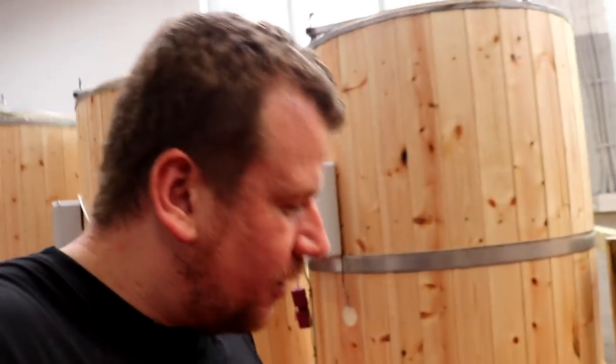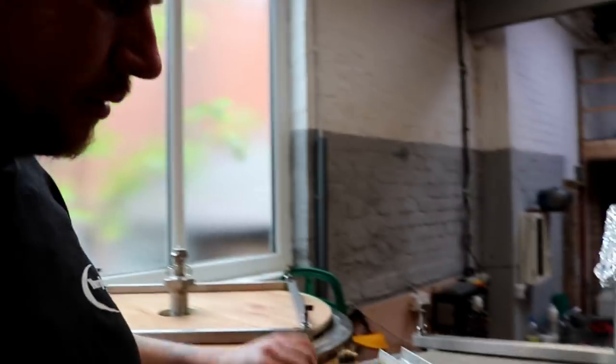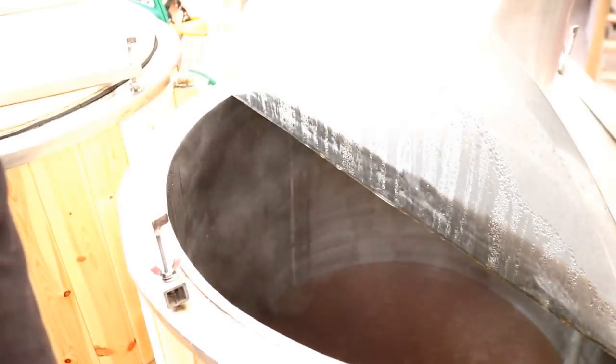Let's go and have a look in the kettle then, see how much we've dropped. Don't have the chimney yet, so I'm improvising. Oh yeah, can you see the tide mark? It was way up there and now it's way down there. It's tricky with all the steam. I think this transfer is going to be at least an hour.